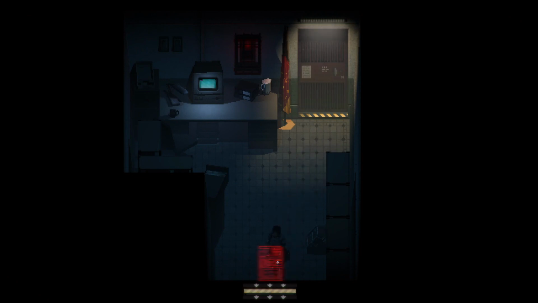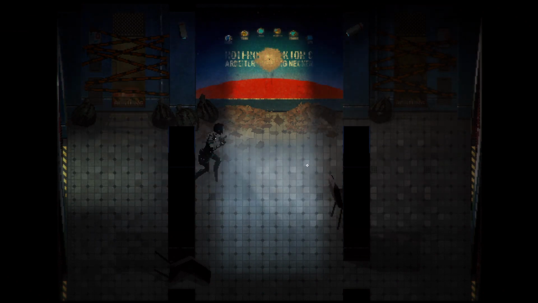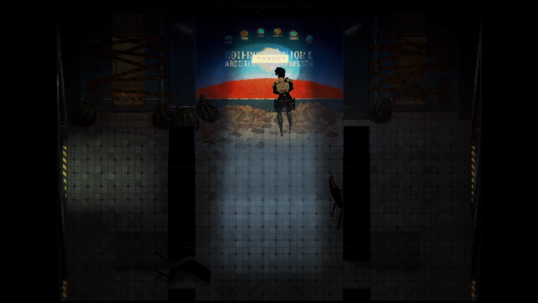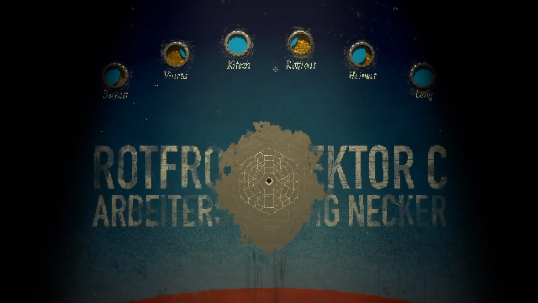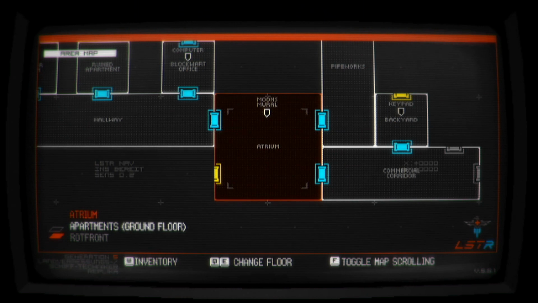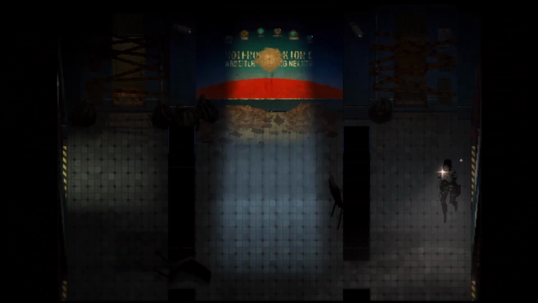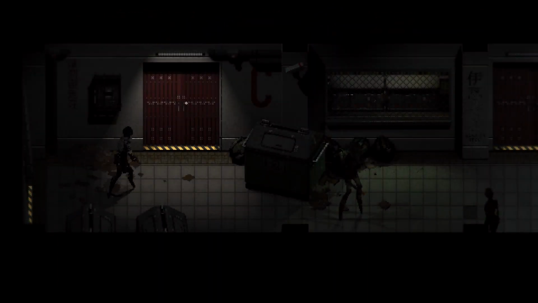I wish the flashlight wasn't its own equipment item, because then I could use stun prods and stuff. Like, God, I wish I had a flashlight mounted on my weapon. Still don't know what to do with this. Okay. So there's a keypad, which I do not know how to access, but we can go access the pipeworks now, which is exactly what we are going to do.